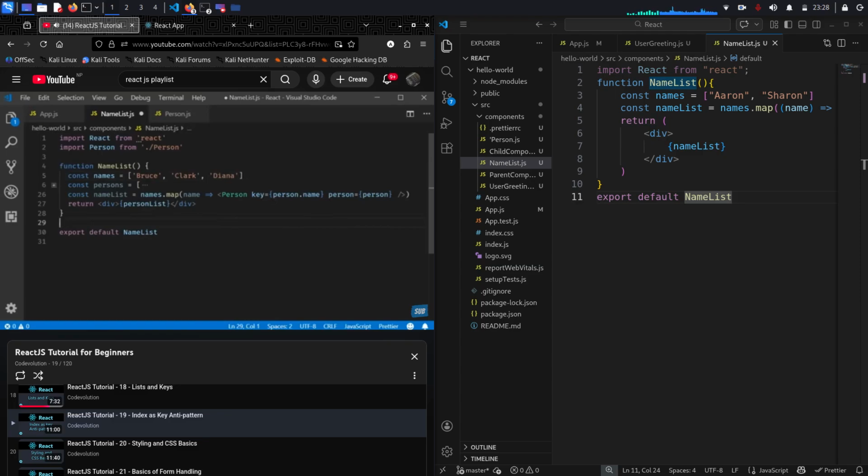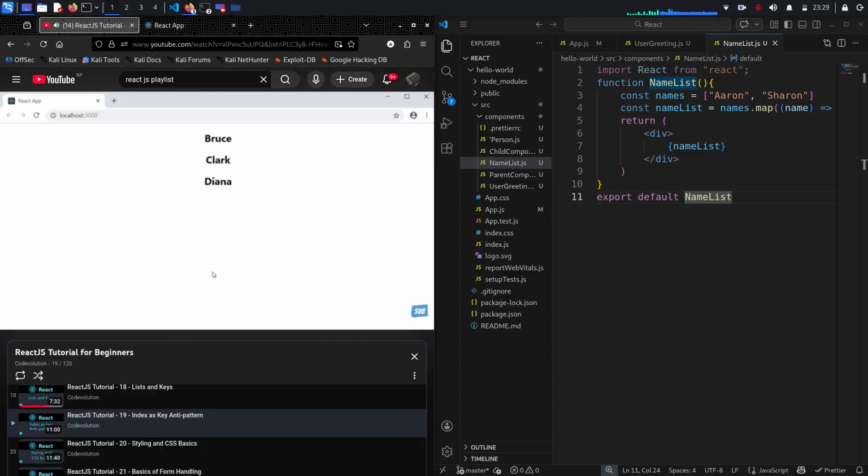Within the function body, let's return an h2 tag with the name as inner text. And the NameList component now returns nameList instead of personList.